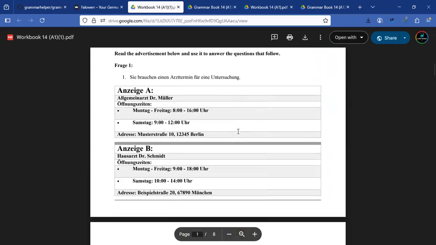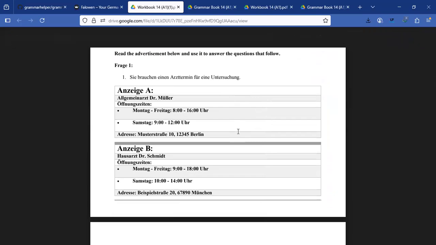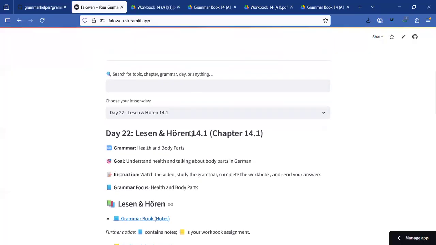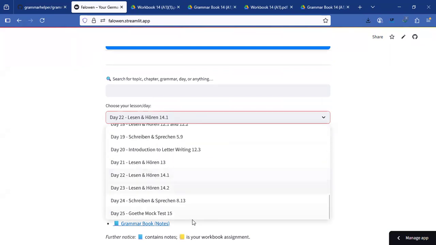Science is the advertisement that you are going to get. So it means that now I've introduced everything that you are going to need for your reading. You get advertisements like this, and they can also give you an essay, like letter form, like the one that you read yesterday, right? These are the two types of questions that you are going to get. So you can check the GOETHE exam structure if you are curious, but know that you can only do it once. So I recommend that you finish the course before, right?